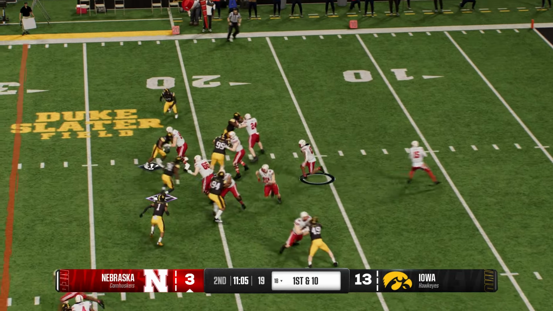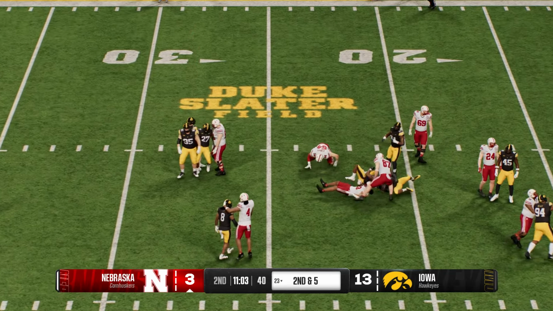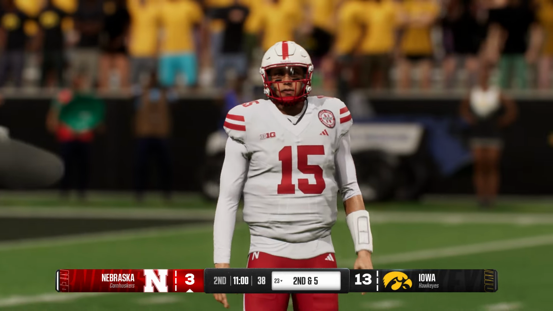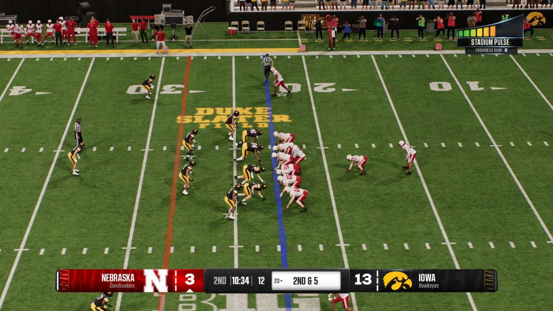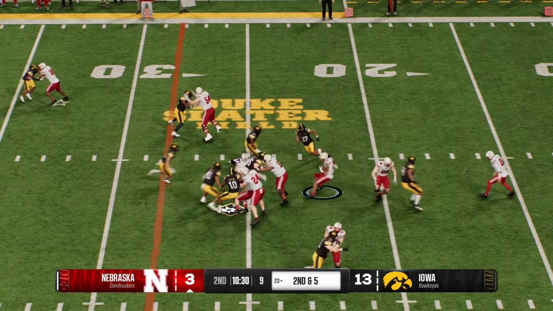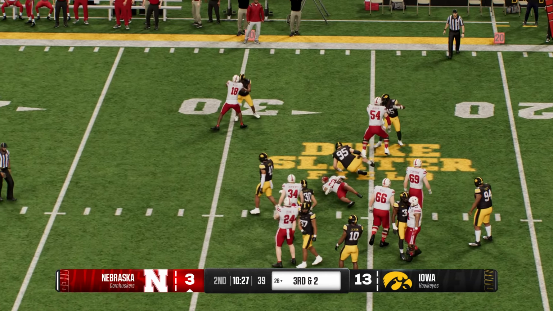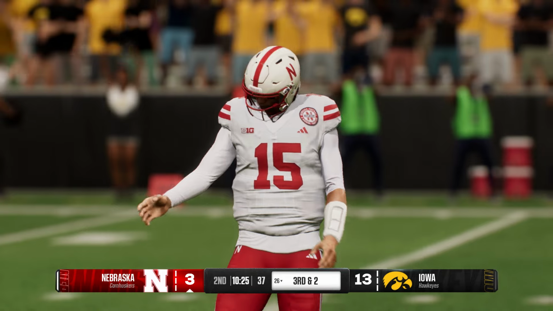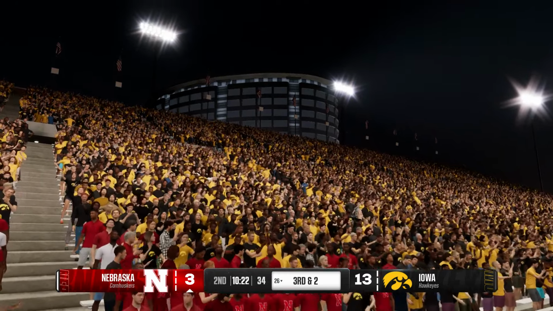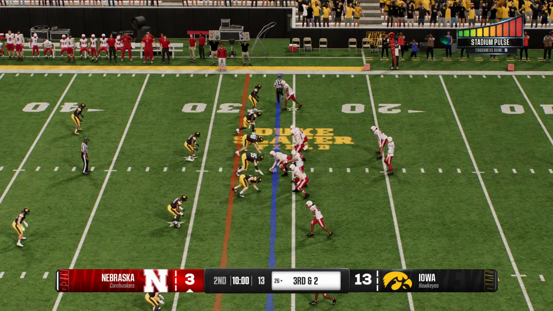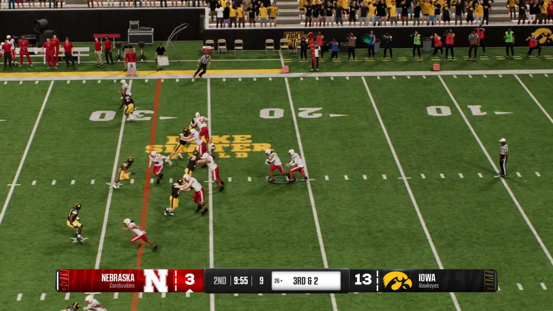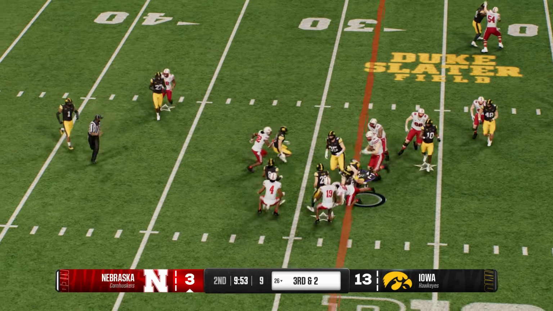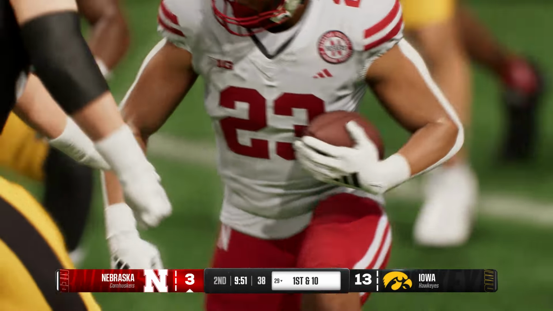To produce a positive drive here. And they'll tackle him about the 23-yard line. Tailback with another carry. The junior able to bring him down quickly. Third down for this offense from the 26-yard line. And they pick up the first on the ground. Brought down, but it's past the line to gain.